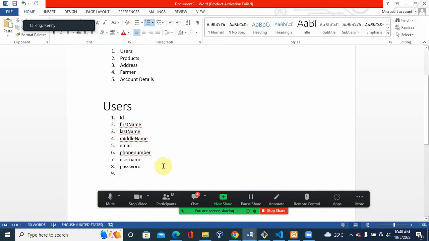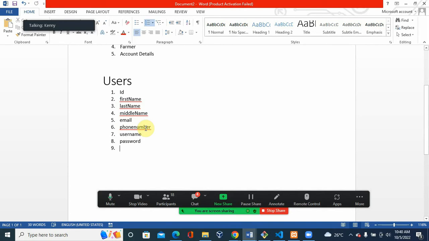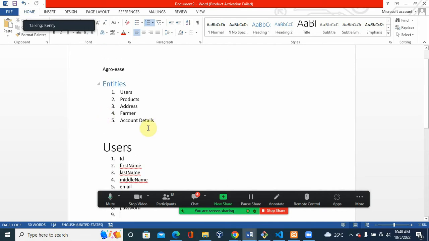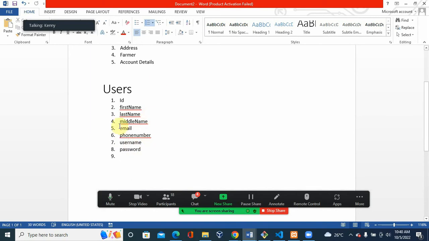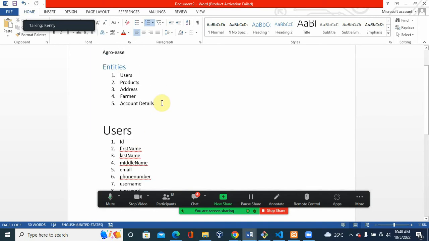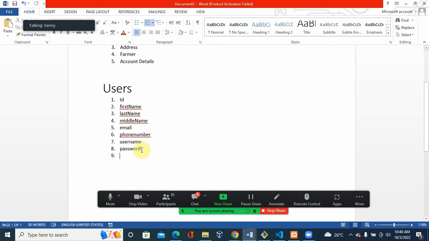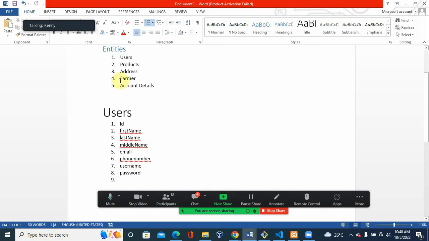I don't want to confuse us. Let's just keep it simple. This is very important for any backend developer to understand: how to design a database. What we are doing now is designing a database. To design it, you must understand the project you are doing very well, because this shapes how your application will behave. This is the backbone of your application. So let's say we are keeping account details separate. You can see our entities are growing as we move along, just designing a user table.